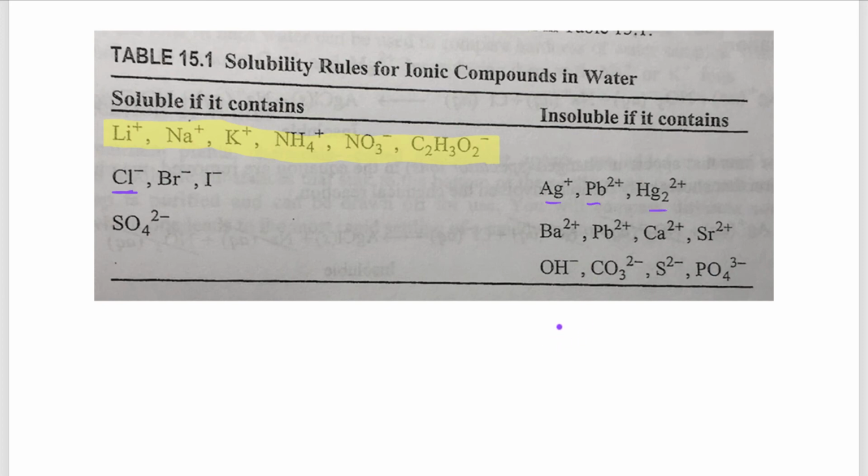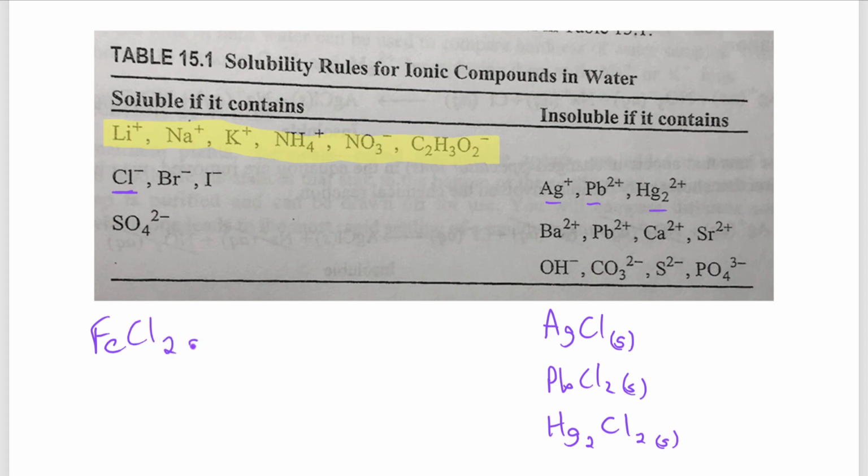Just to run through the full list for chloride, because it's a fairly short list: silver chloride will be a solid, lead chloride will be a solid, and this mercury salt will be a solid. Any other ionic formula with chloride pairing up with a cation is going to be soluble. This could go on all day long in terms of the number of chloride salts that are possible. The same thing can be said for bromide, and the same thing can be said for iodide.